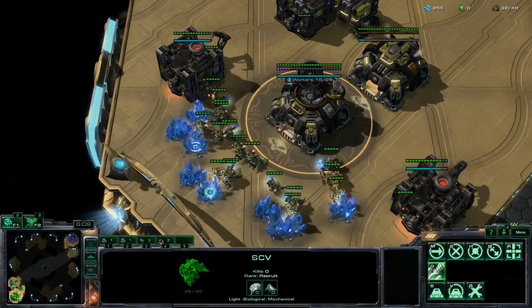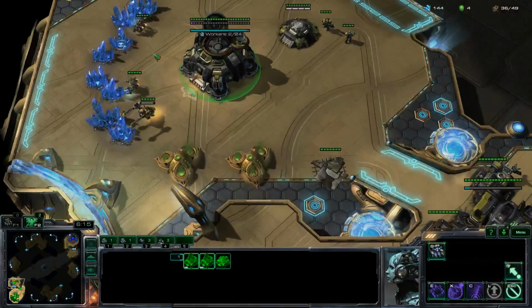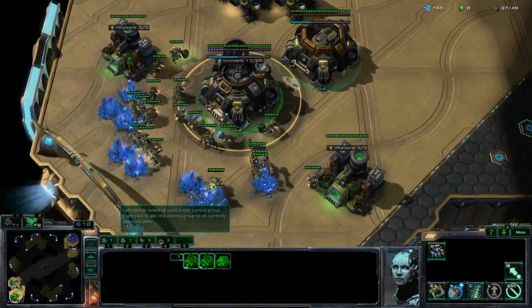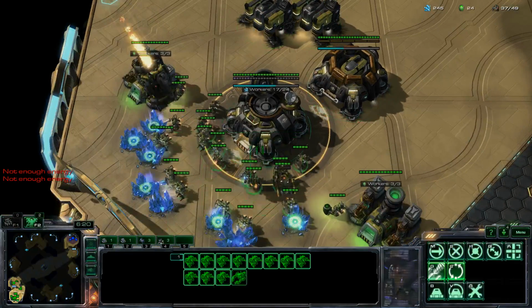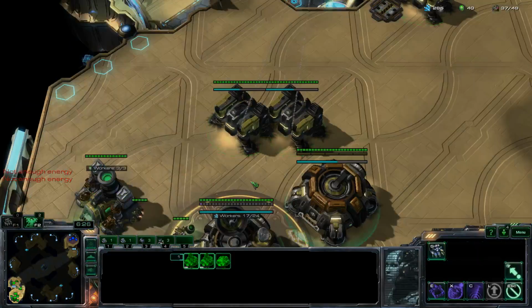Third orbital. You just take 2 workers and rally them over to your mineral patch, getting 3 Marines at a time until I have enough money to get something else. So we're going to tech straight to factory in this case.